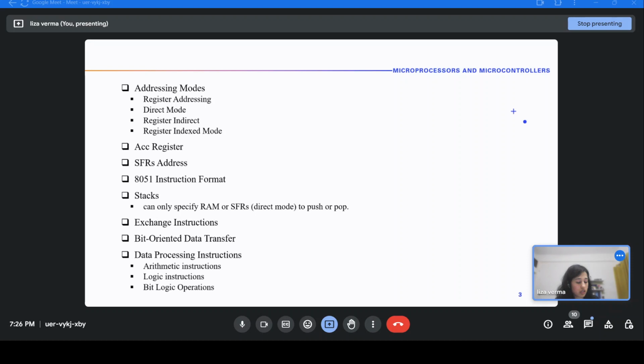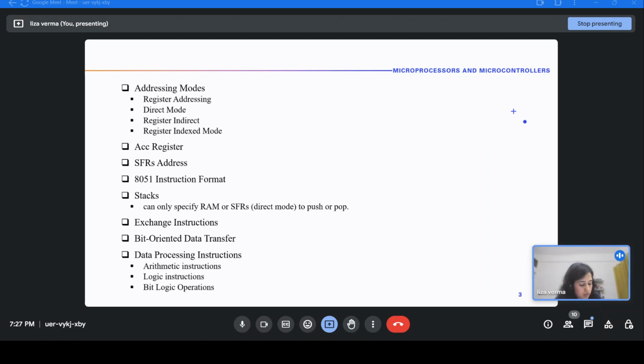How do you use register indexed mode? When you want to access locations which are consecutive, you use this register indexed mode. Now, I think you must be having your notes, right? So if you can keep your notes with you, that will be easier for you to understand.